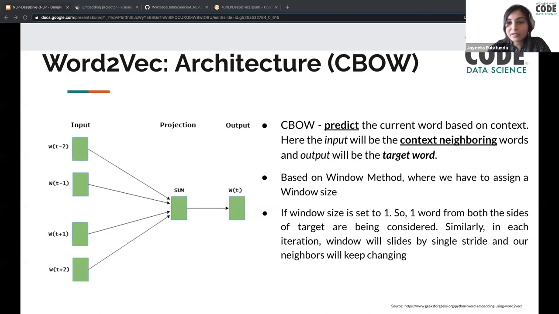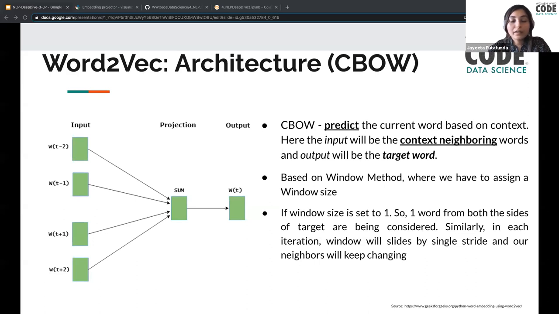So what it does is it takes the context words in the input layer, and the hidden layer contains all the number of dimensions in which we want to represent the current word, and the final layer gives you the output. It's basically predicting that, given these two words in front, like a fill in the blanks, it's going to be able to fill in the blanks correctly with the word from all the contextual dimensions it sees in the model.